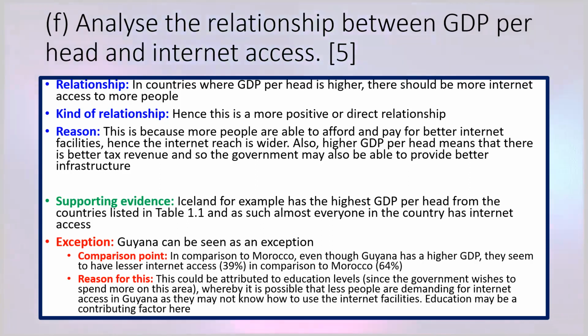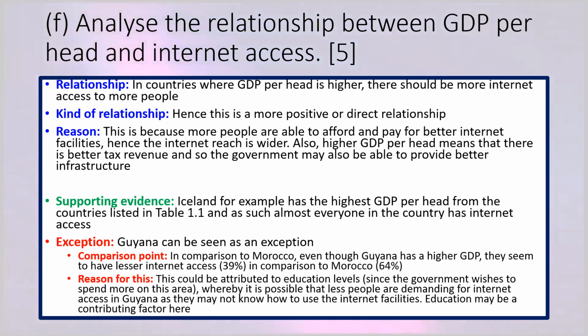Now, whatever you say, remember I said everything you put down, you must justify. Okay, why does the green one have no justification? It's in the top one, the blue. The reason we said in higher GDP, why is it higher internet access? Since that's supporting evidence, we already gave the rationale for that. No need to write again. Okay, hopefully that comes across clearly. If you don't understand, please message me again.